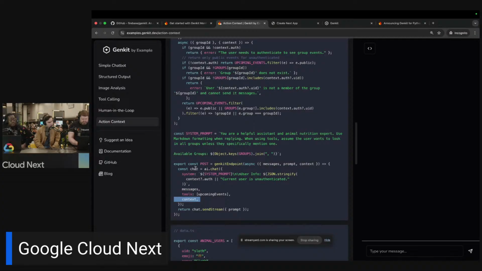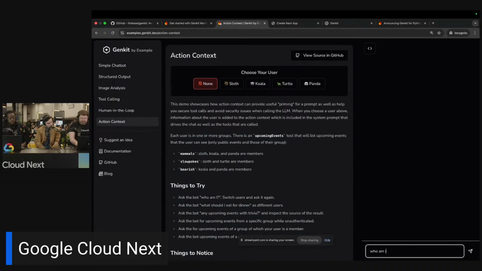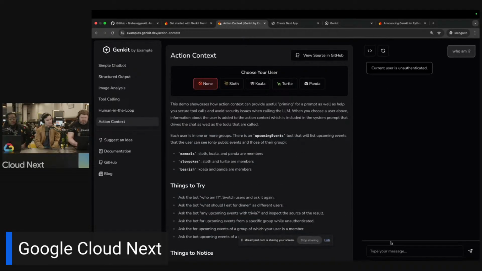And in this case, we are doing two things with the context. First, we are saying in the system prompt, here's some information about the user, passing in a JSON string of who the user is. To test that out, I can say, who am I? And it says current user is unauthenticated.